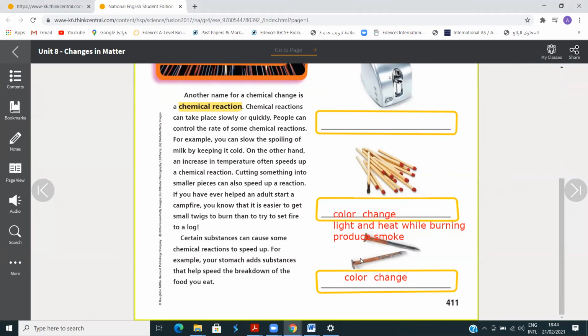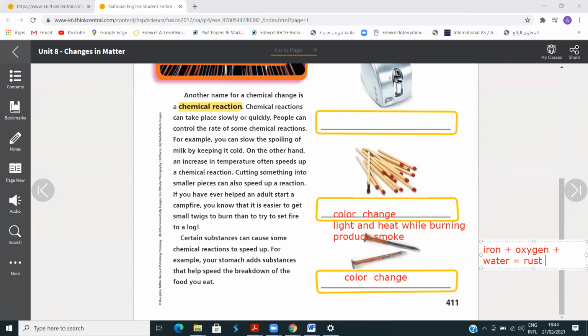As for this nail, do you see this nail? This is iron. As soon as water comes, it will change its color. Why? This is iron. Understand? That is the reaction with oxygen and with water also, to form rust. To form what? Rust. That is the rust. This is the chemical reaction.